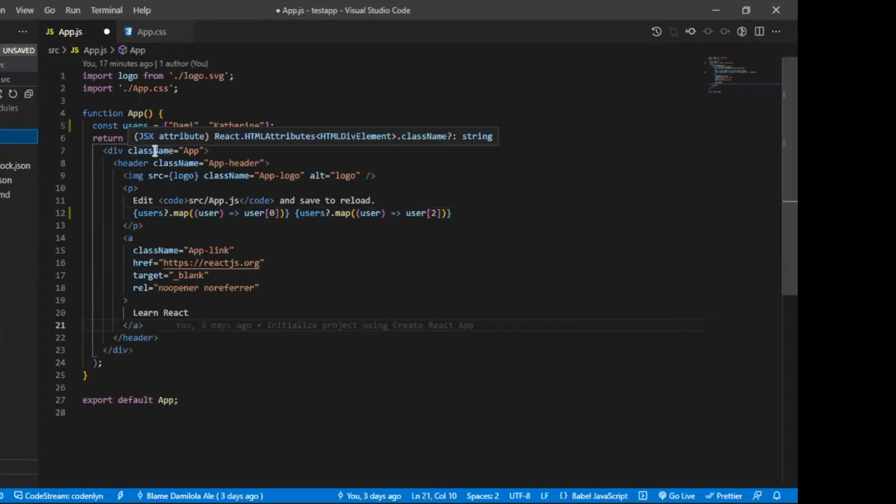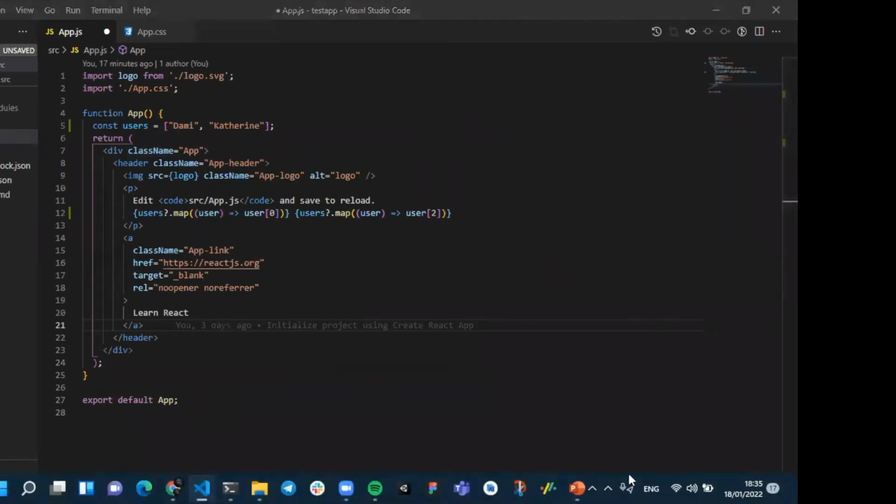But if you are to create it one by one, you have to add everything one by one, which is a really long process. So all you have to do is run npx create-react-app, then your app name, and it creates all of them for you.